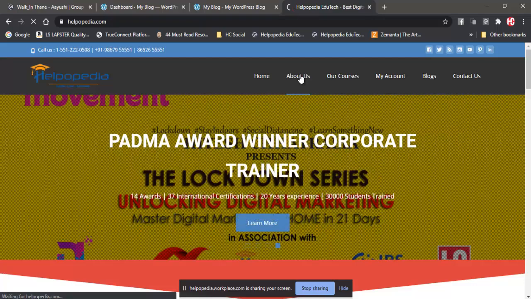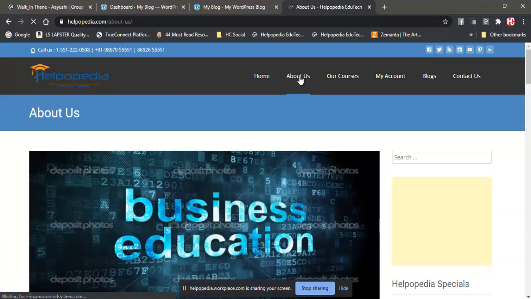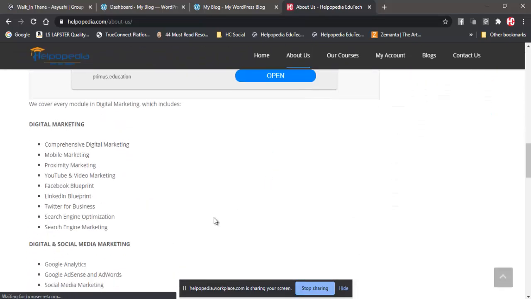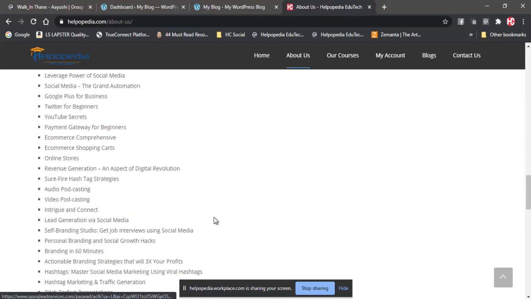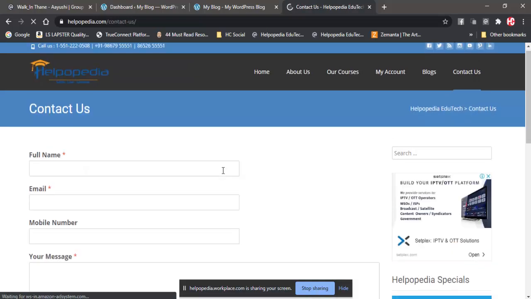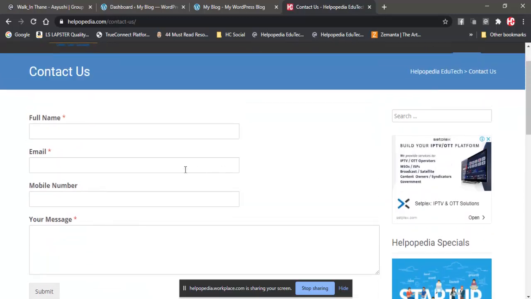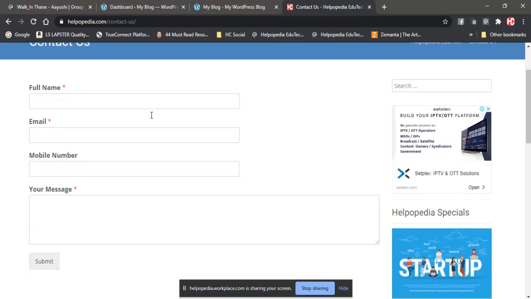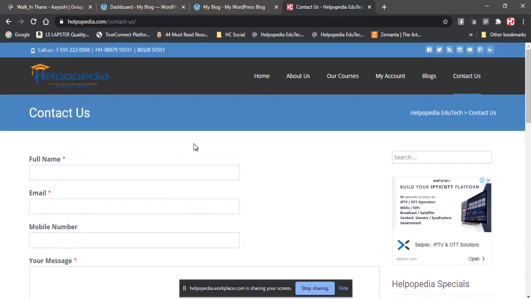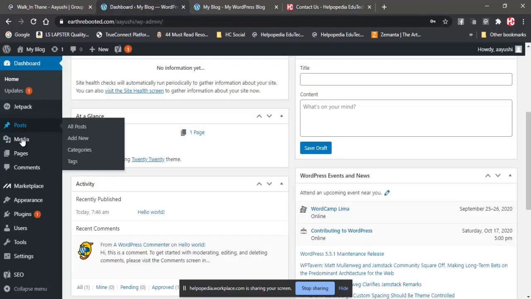These pages are not going to change, because they are going to remain there forever. Like about us, we are not going to change it, or the contact us page, unless there is a change in the services or a change in the address. Only then will we make some changes in the contact us form. In my website it is just a form. There is no address or phone number, because that is not required, as this is a blog website. So that is the main difference between posts and pages.